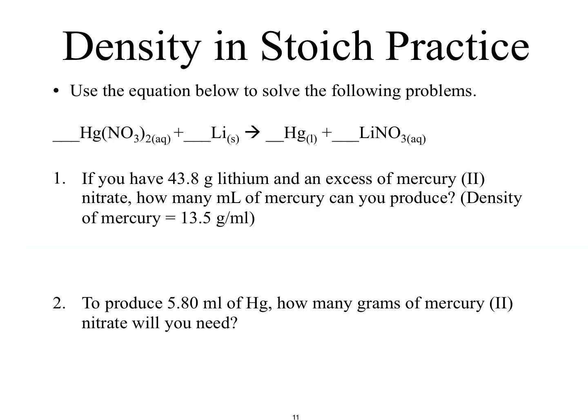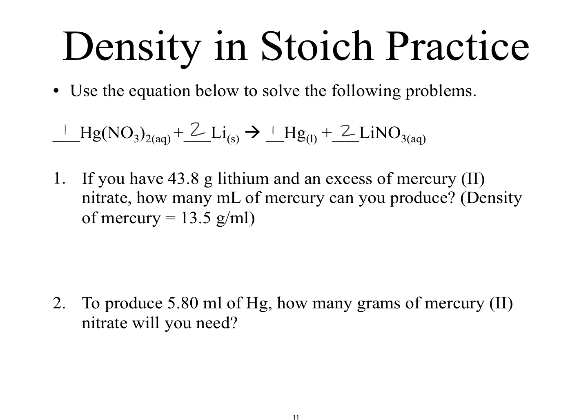As promised, I'm going to show you an example where it's a stoichiometry problem, and you know it's a stoichiometry problem because you're going to use a balanced chemical reaction, along with density, in order to solve. Now first, we need to balance this chemical reaction. The way to balance it is to put a 2 here, because I need 2 nitrates on the right, since I have 2 nitrates on the left, and go back over to the left side and put a 2 in front of my lithium, and now everything else has a 1 and a 1. So we've got a 1 to 2 to 1 to 2 ratio.